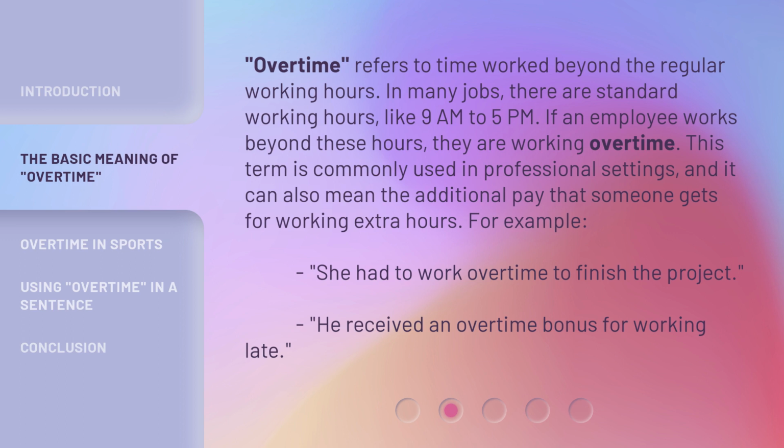Overtime refers to time worked beyond the regular working hours. In many jobs, there are standard working hours, like 9 a.m. to 5 p.m. If an employee works beyond these hours, they are working overtime. This term is commonly used in professional settings, and it can also mean the additional pay that someone gets for working extra hours. For example, she had to work overtime to finish the project. He received an overtime bonus for working late.